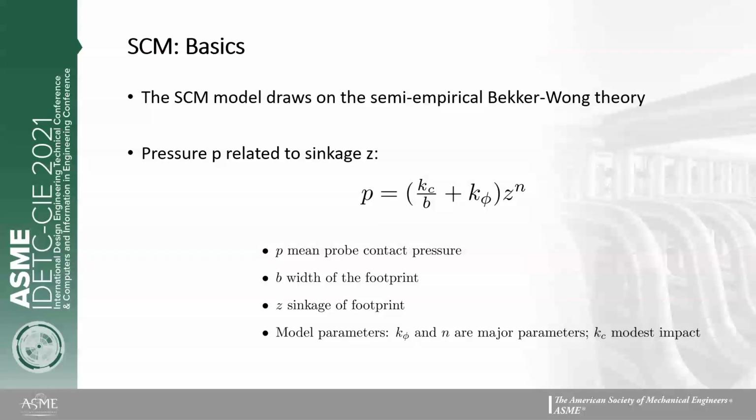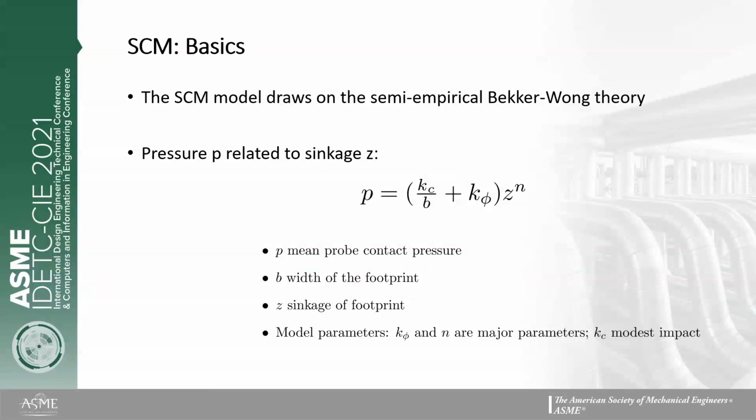Here is the sinkage-pressure relationship equation originally proposed by Bekker and Wong, where p is the computed contact pressure on the current contact patch, and z is the sinkage of the contact patch. Kphi, Kc, and n are semi-empirical parameters. They do not have any physical meaning. But if we would like to use the SCM model to simulate a specific type of soil, we need to perform a bevameter test to fit the data points obtained from sinkage-pressure testing, and the curve fit will help us determine the values of Kc, Kphi, and n. These three values are very case specific, depending on what kind of soil we are trying to simulate.